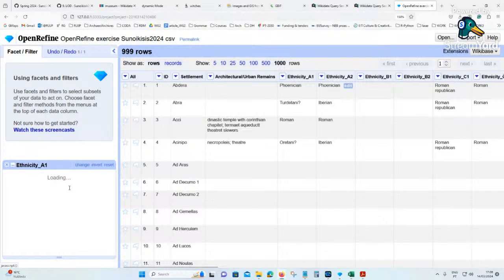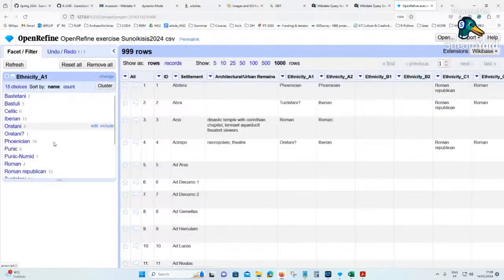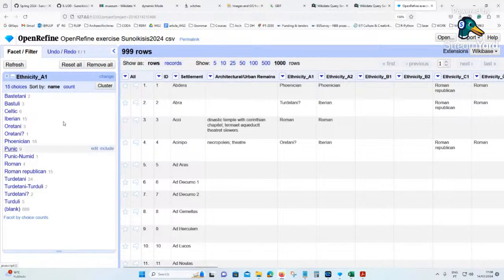As you can see on your left side. Oh, this one doesn't. Okay. Oh, sorry. I gave you another. I selected the one without typos. Okay, but for instance, let's assume, I think this would be very, very wrong, but let's assume that all Punic and Punic Numids are the same.